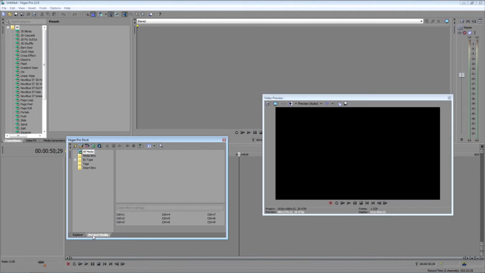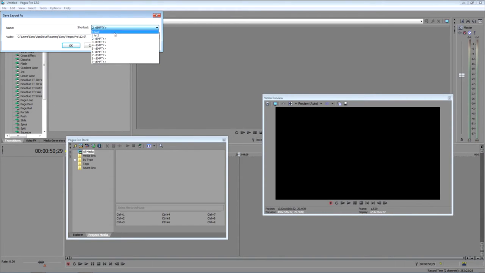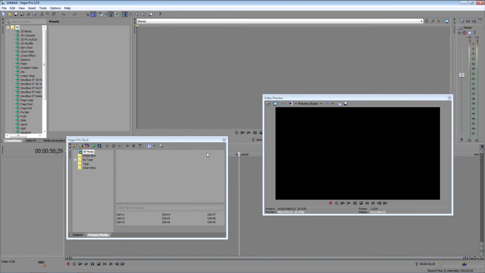Now you might have certain window layouts that work for certain projects. So for instance, let's say this is a color correction project, and so I have certain windows that I want in specific places for my color correction projects. And I might want to come back to this layout at another time. So I can save window layouts. To do that, choose View, Window Layouts, Save Layout As. I have 10 slots that I can save a layout to. I've already saved 2 layouts, 2 test layouts, so I'm going to create another one and call it Test 3. And I'll save it to slot number 2. And click OK.